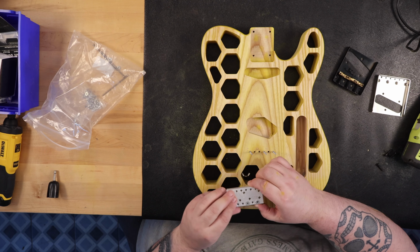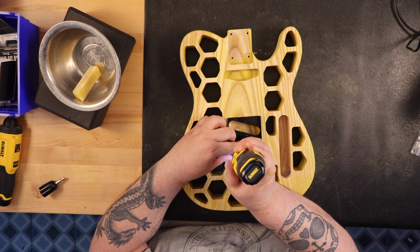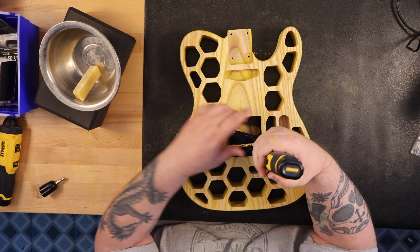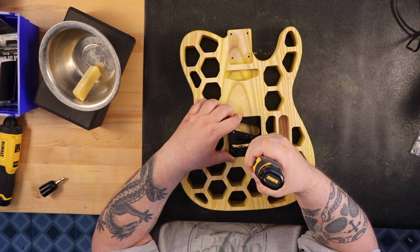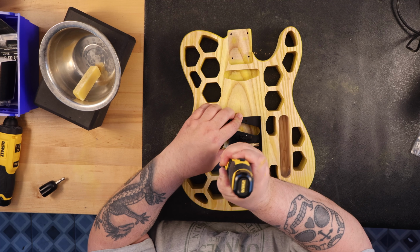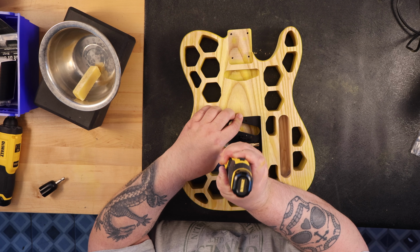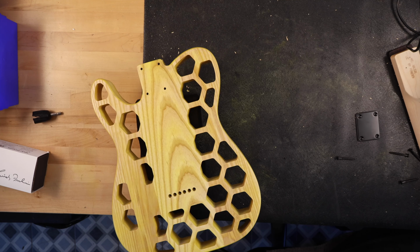I ordered yellow stain from Stumac and stained the body. It came out a little too yellow. I kind of referred to it as being obnoxious yellow. So I sanded the front and back until I was able to take it down to a respectable level of yellow. I did not use grain sealer on this body. The surface was like glass when I ran my hand over it. And over the course of 3 days, I applied about a dozen coats of satin nitrocellulose lacquer.